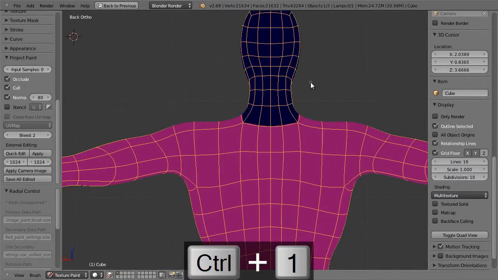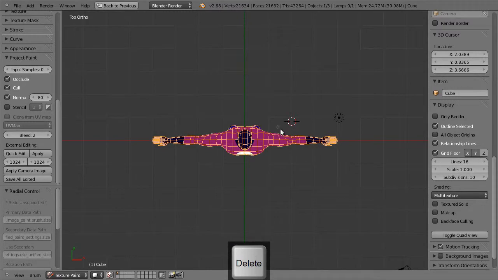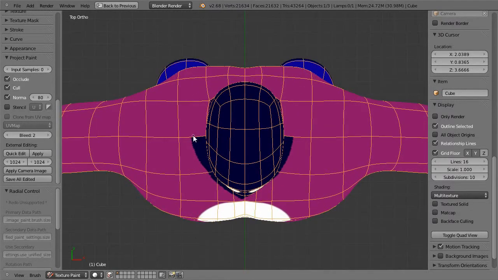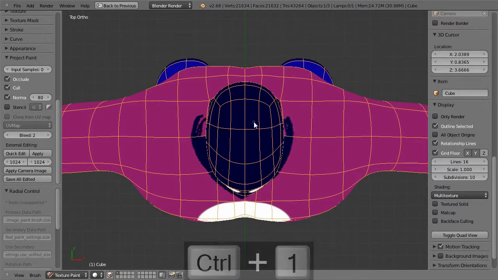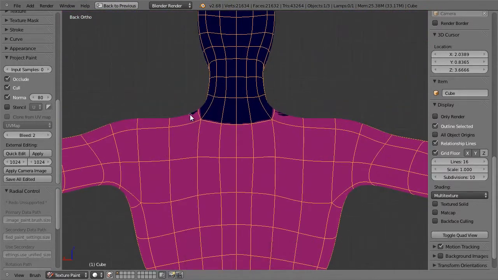Control 1. Let's go 7, period. Let's zoom in a little. And I think the point would be off of here. Let's take this over and look at it from the back again. Bring those around.